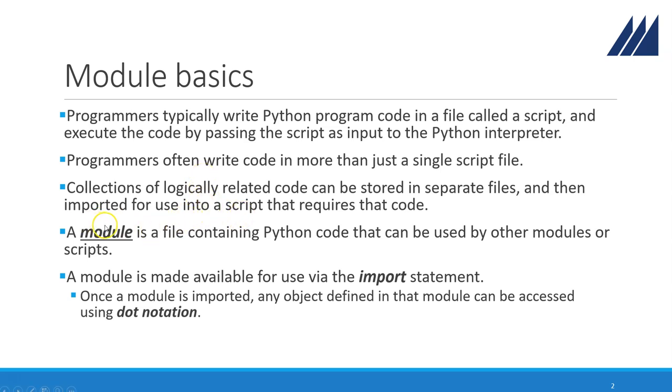Okay, so in order to be able to use this part of the program that you saved separately as a module, you can use it in any program by calling the import statement. After that you have to name the module name, and you will be able to access all the functions that you developed by yourself in the other program, okay, by just using the dot notation. We're going to see an example.